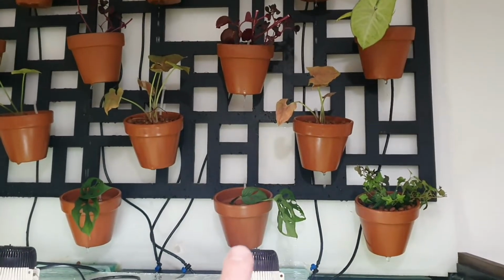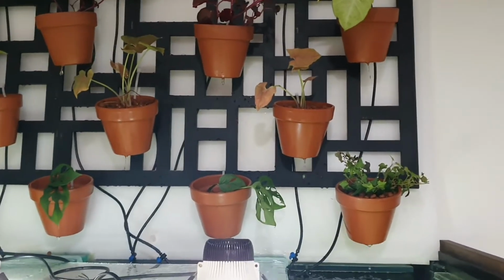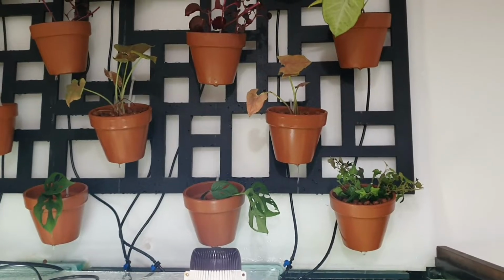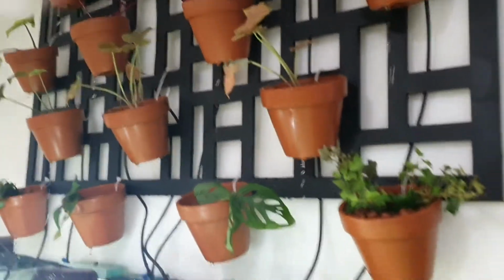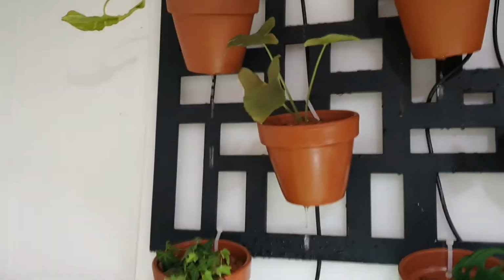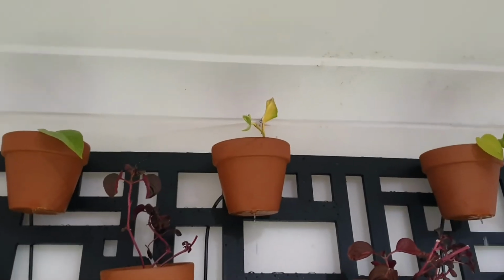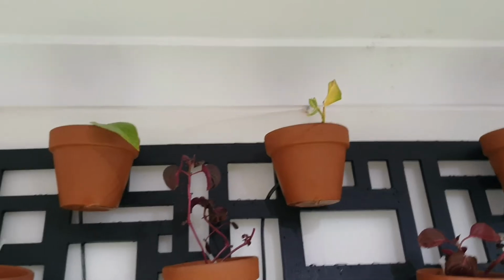I still have to do something about the water lines. I'm thinking about changing them to air lines with clear hose, but at the end of the day, I don't think it's going to be a huge deal because the plants are just going to cover the whole thing pretty much. I'm hoping anyway. I'll probably change some of the plants, like these two here are creepers. I'm not really sure what they're called, any of them actually. There's those two, that one, that's, oh, I can't even remember the name, sorry.